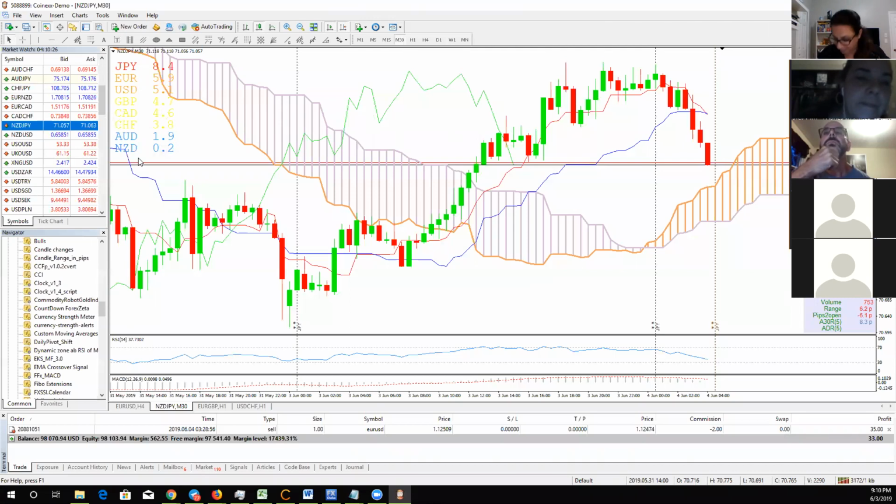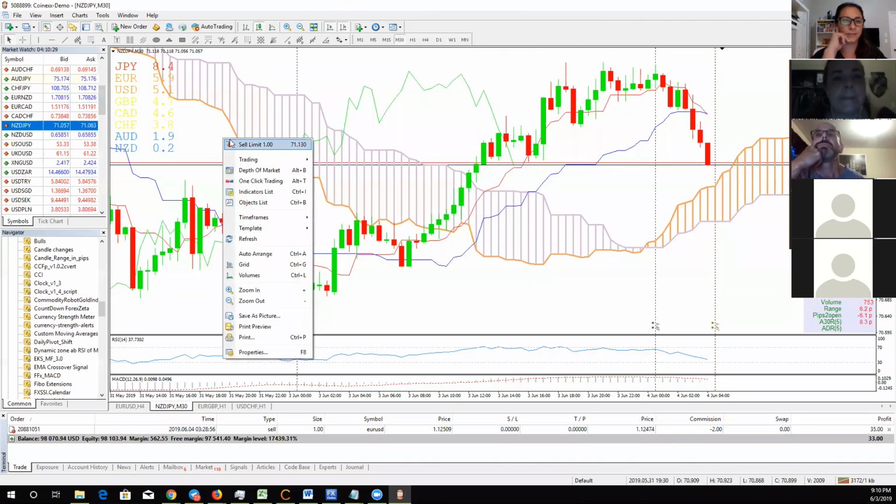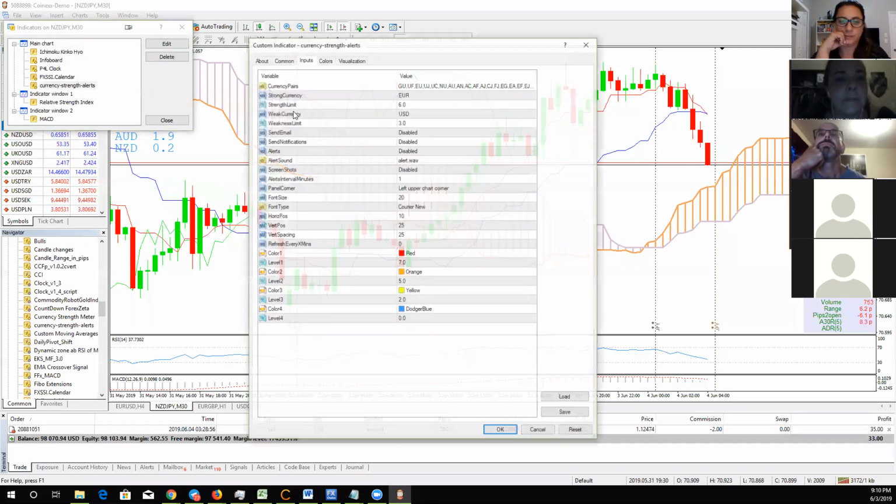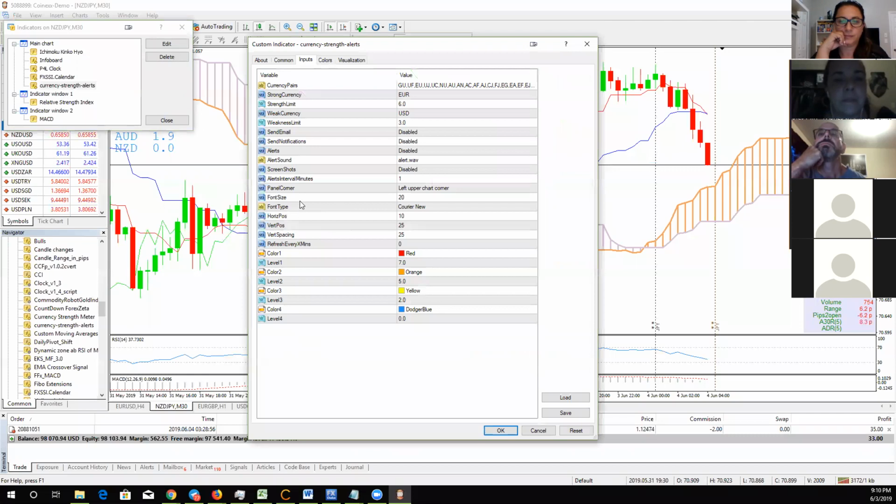If you want to know how to adjust it, just like the other two, right click, indicator list, choose it, edit. And then you have your position. Position goes by pixels. Right now it's 10 horizontal, 25 vertical. If you change those numbers, it will change where it is on your chart. Okay?